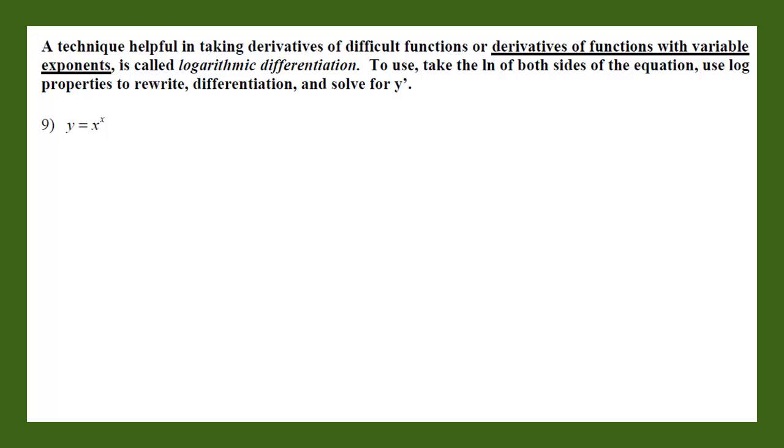Okay, so the technique that we can use here is called logarithmic differentiation, where basically we just take the natural log of both sides, and once we use some log properties, you'll see that we will be able to rewrite into something that we are able to take a derivative for. Okay, so first thing we'll do is we're going to go ahead and take the natural log of both sides.